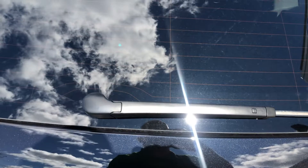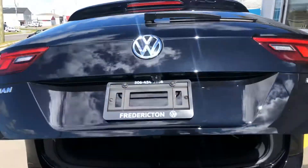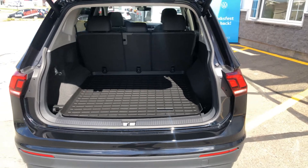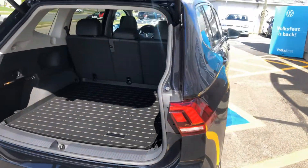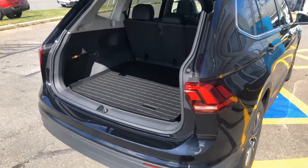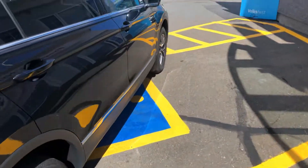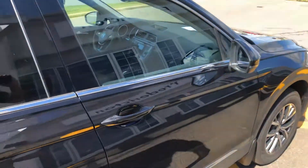For 2020, you have a power liftgate which makes getting in and out of your Tiguan really easy. At Fredericton Volkswagen, we always put an East Coast package on our vehicles, so you get a nice rubber trunk tray to keep everything nice and tidy, along with your winter mats and splash guards.